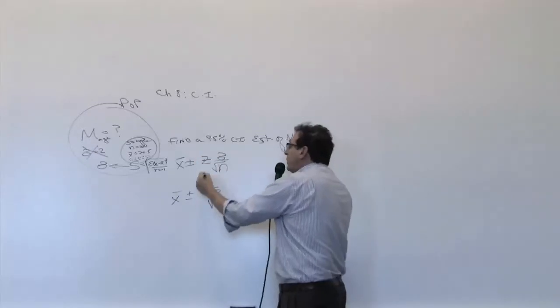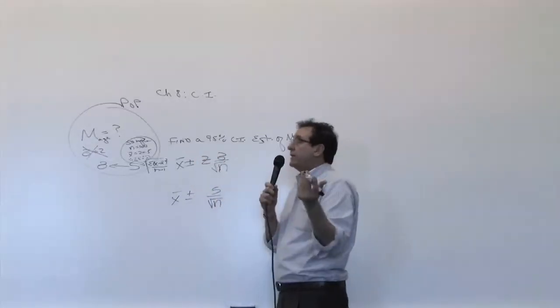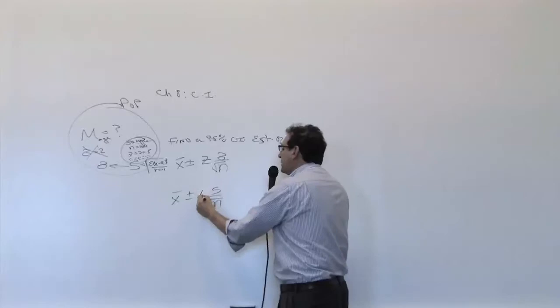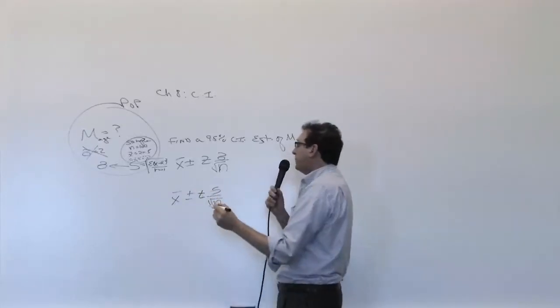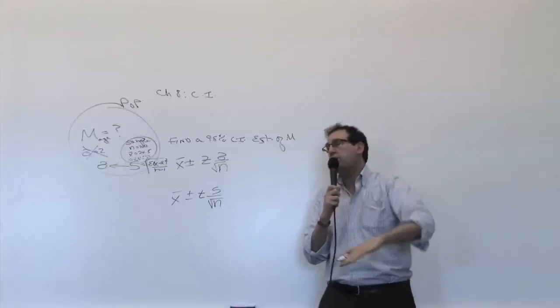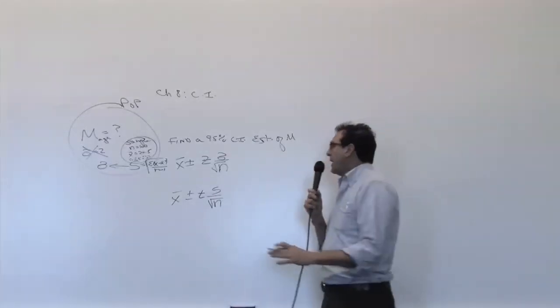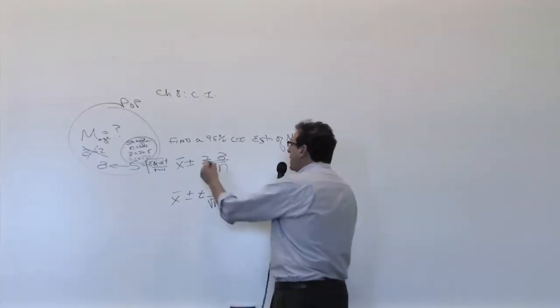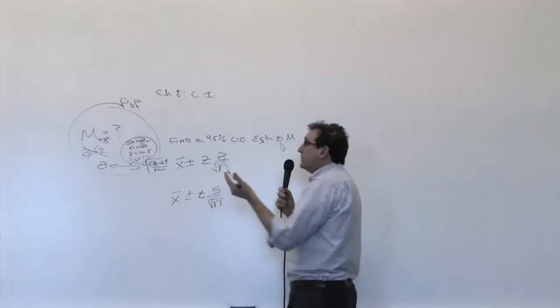So the amount of stretching of the Z is done automatically. So it sounds like, how do you figure it out? It's complicated. It turns out, in practice, it's easy once the formula is developed. You go to, instead of the Z table, you go to the table right after the Z table called the T table. And the T table is very similar to the Z, except it's more stretched out. But we have an additional complication.